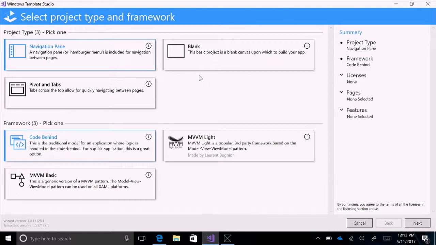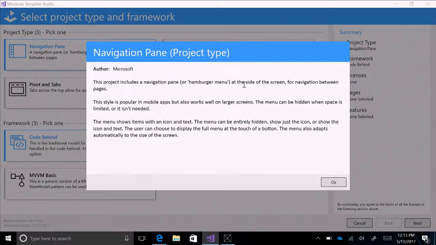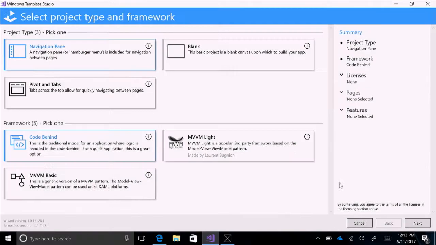You want to do something cool. Oh, this is cool. It's like pick what you want to see and pick how you want to build it. Yeah. Okay. And if you're unsure, you can click the little I also, and then we have a full-blown explanation of what it is, and occasionally they'll have hyperlinks out to different pages. So for this example, let's pick navigation pane in MVVM Lite.